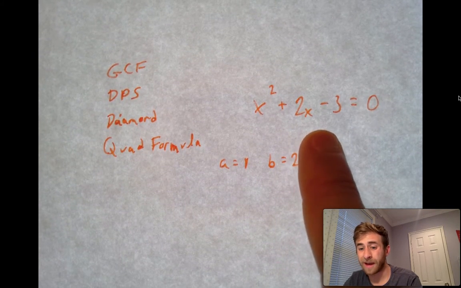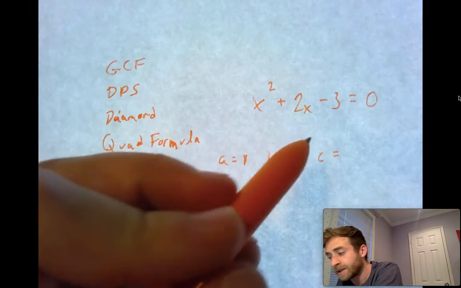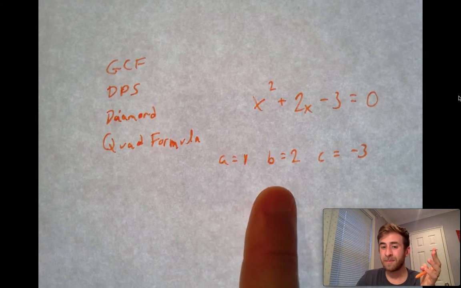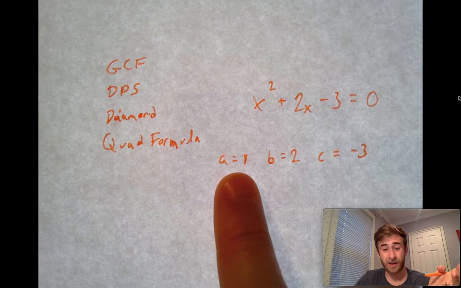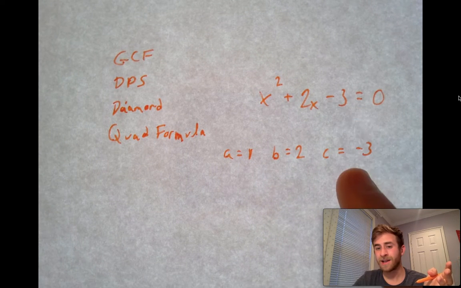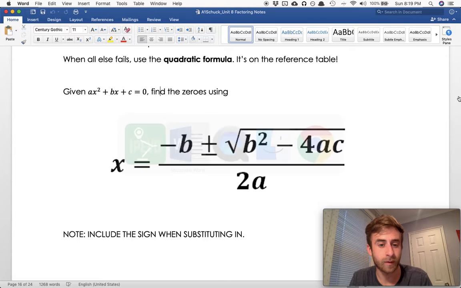We're not worried about the x's, right? That's just telling me who's a, b, and c. And then finally, c is not just going to be 3, but it's a minus in front of it, so it's going to be a negative 3. So that is my a, b, and c. That's how you get it from there. Look for the x squared term. That's your a. The x term, the coefficient, is your b, and the constant is your c, which is kind of nice because it's constant. It's c, right? All right, let's keep going over here.